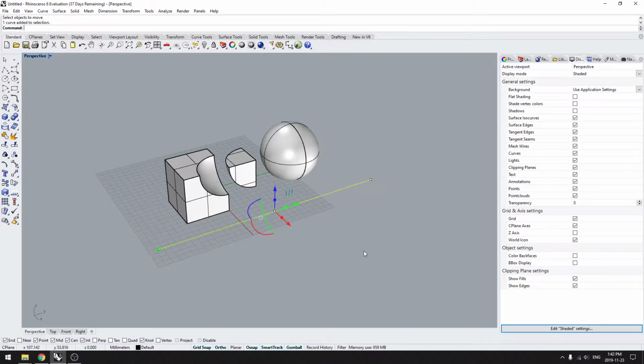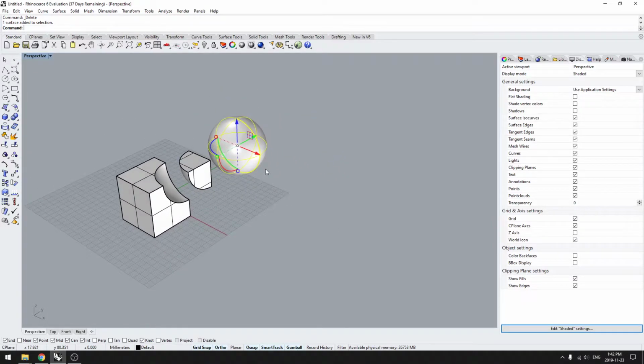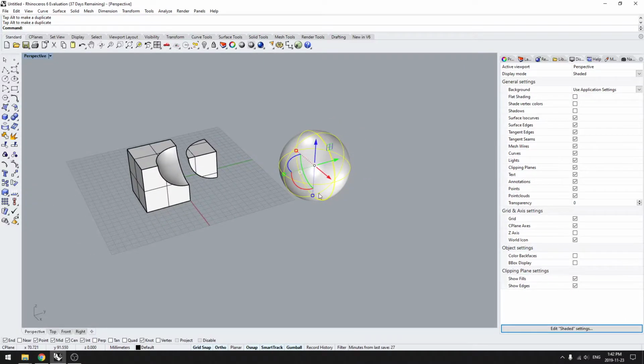So gumball. Gumball is this thing over here. These three arrows with the axes and the little rotation bars, curves. You can turn it on over here if you just click on this gumball. Gumball basically allows you to easily manipulate objects. If you click on the arrow, you can drag it. If you click and hold, you can drag it along whichever axis you want. You can scale it with this in one dimension. If you hold shift, you scale it in all dimensions evenly, and you can also use these to rotate it.